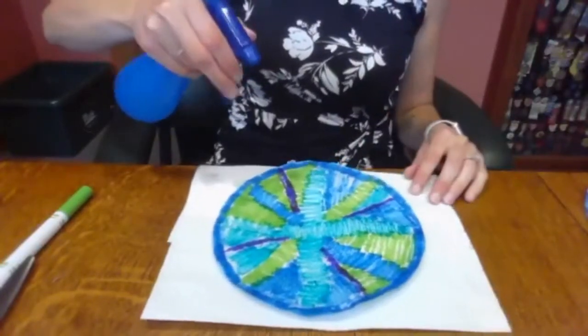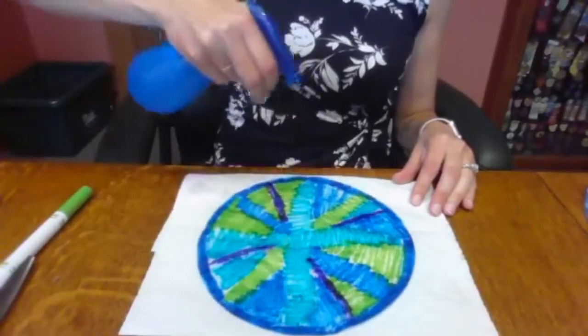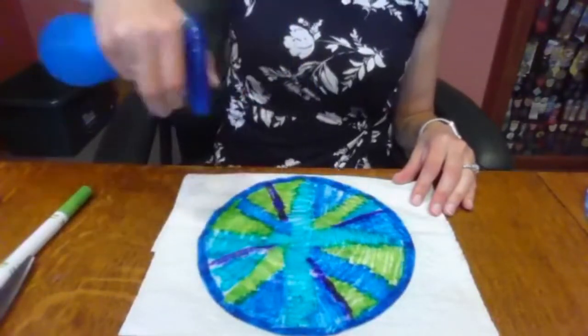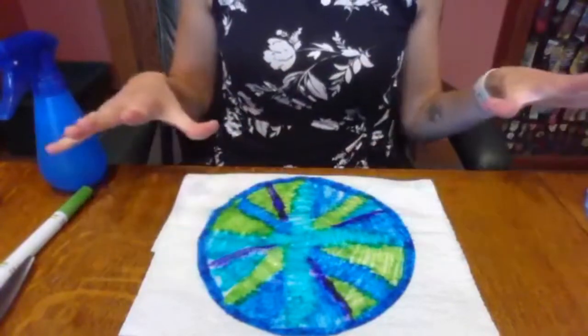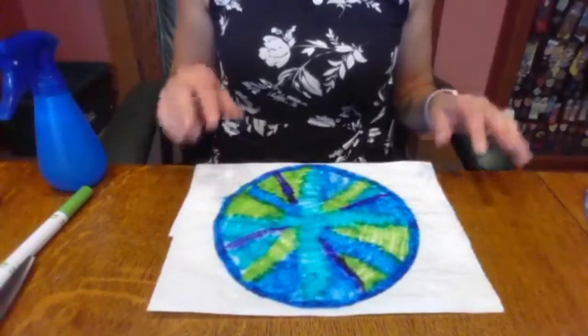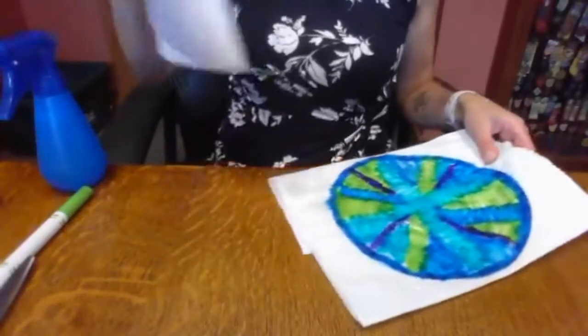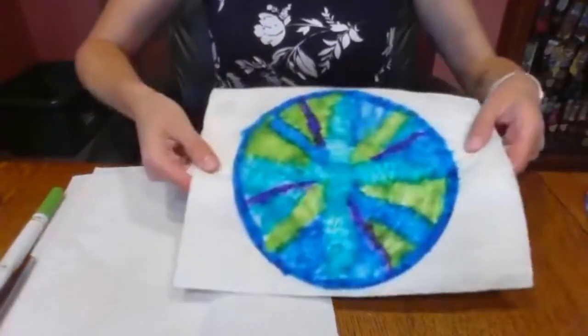So I'm just going to gently spray my coffee filter. And I'm going to cover the whole thing. And that's it. That was so simple, right? We're just going to let it kind of melt, let the water go all over the entire coffee filter. So we're going to put that one off to the side. That was very easy. That took all of 2 seconds. And that was the one that looks like a wheel.